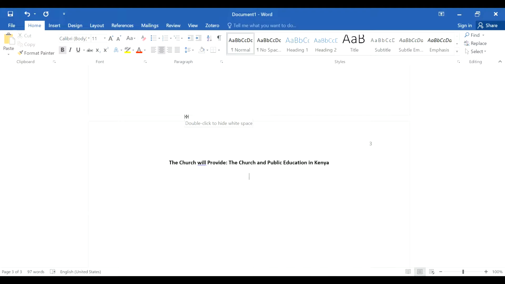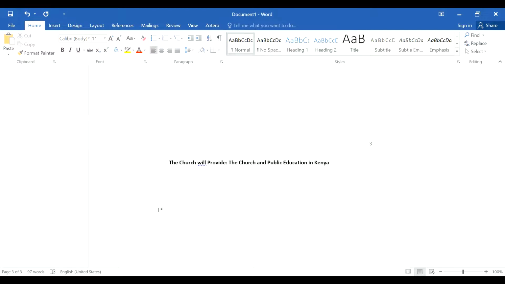Remember that you are still in the bold centered menu and you have to get out of it. So you go to the align left once more and you remove the bold function. But then also now we are writing in indented paragraphs. Indented paragraphs mean that the first line of every paragraph is 5 spaces inside.